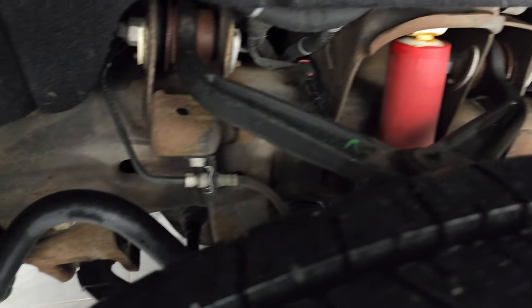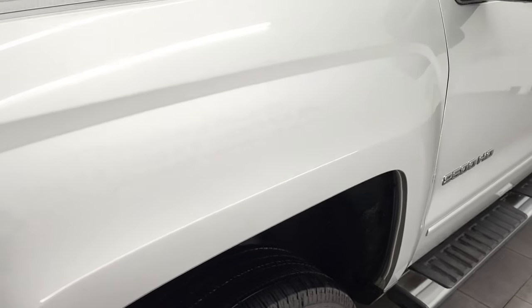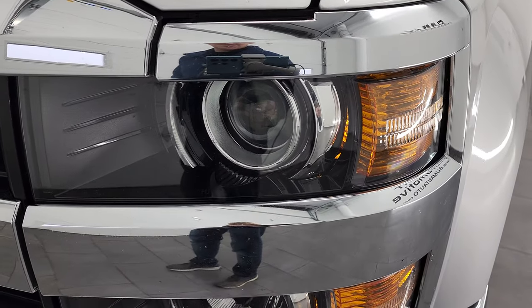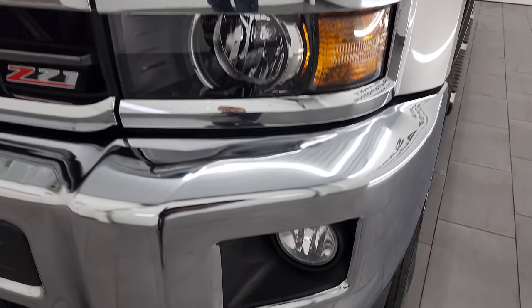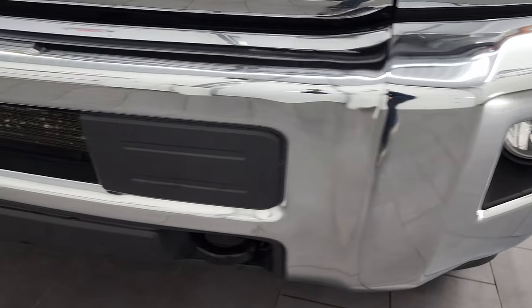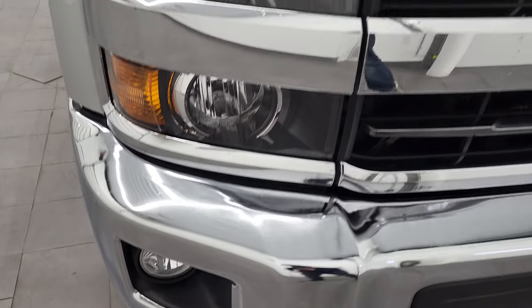Z71 Rancho shocks. Frame and underbody are in really nice shape. The front fender — I didn't see any major dents or dings on there, looks really good. Comes with the HID headlamps; headlight lenses are nice and clear and it does have the factory fog lights. I did not see any dents or dings on the front bumper — very nice condition — and you do get that Z71 grille.